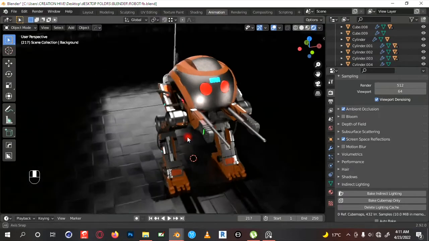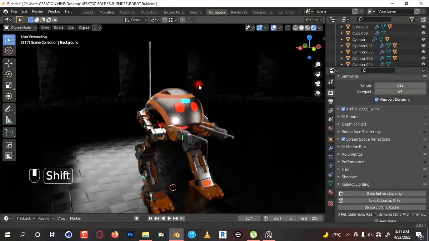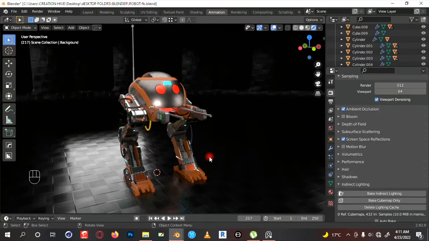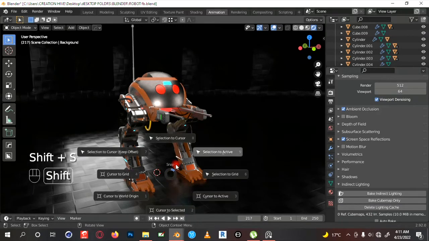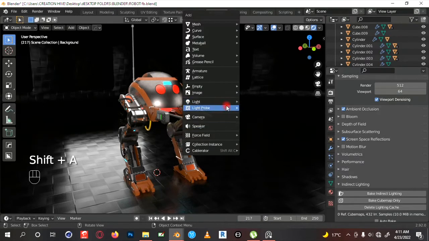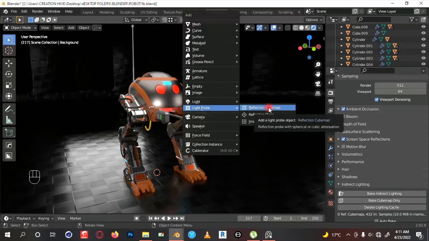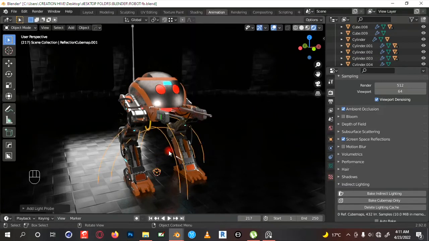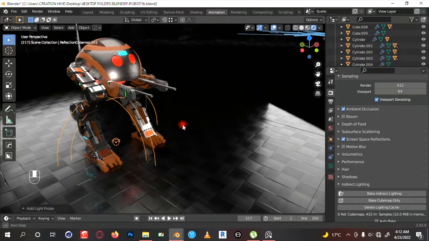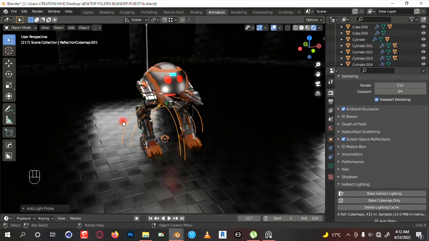One other thing we can do is introduce another light probe. Press Shift A, which is the reflection cube map. What the reflection cube map does is help enhance our reflections around our robot.